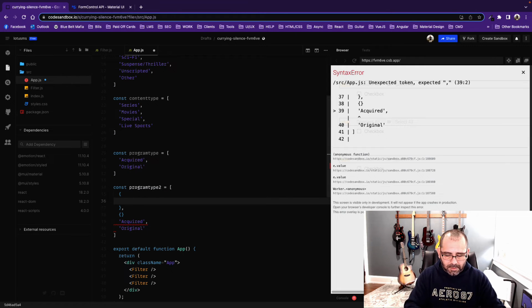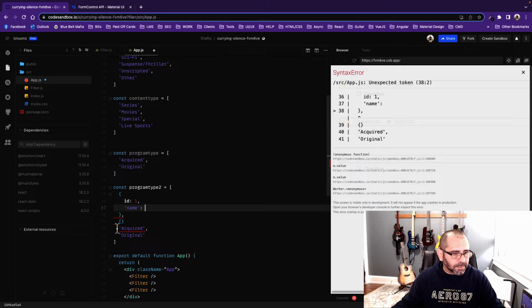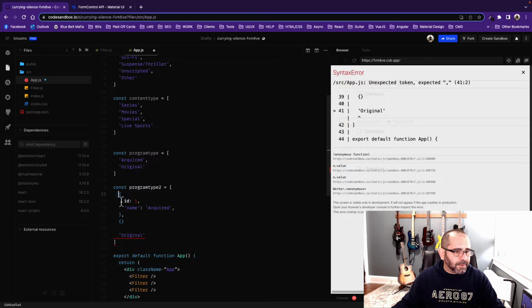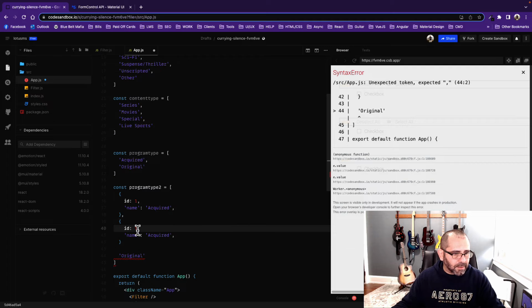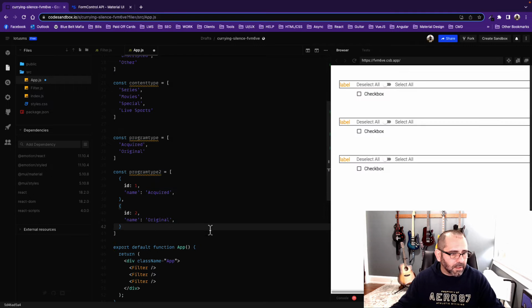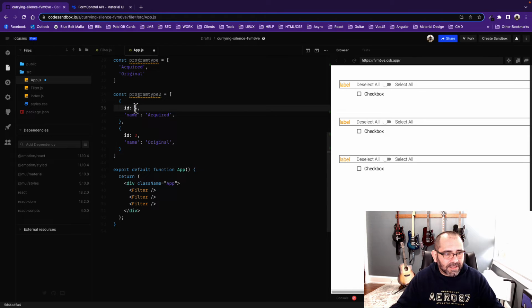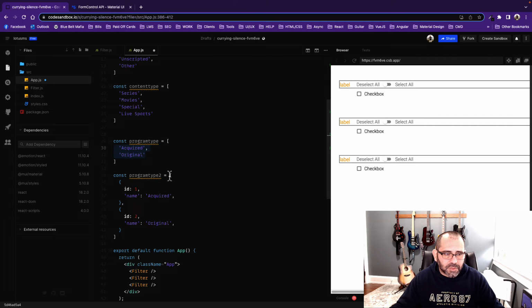We say ID 1, name, I'm going to bring the acquired up here, copy that here, and then this one's going to be ID 2, and then delete this.